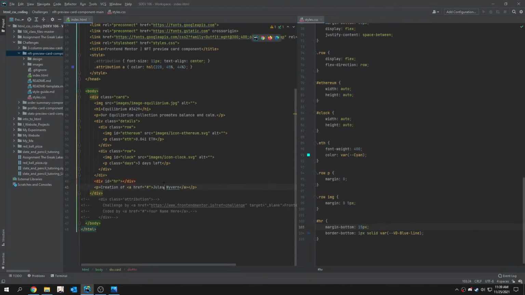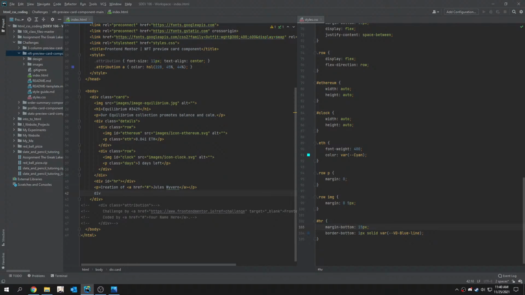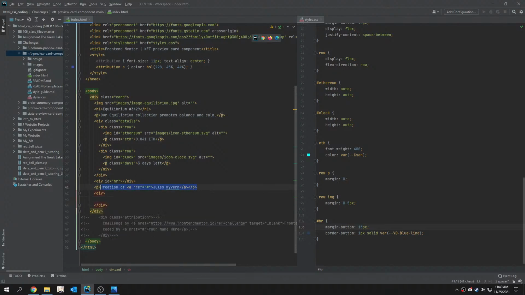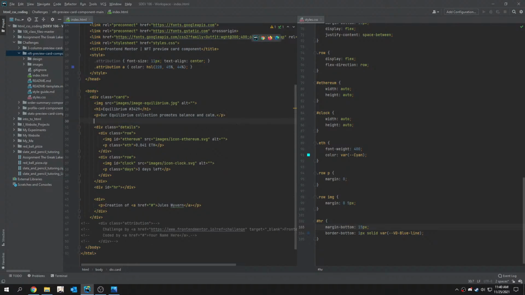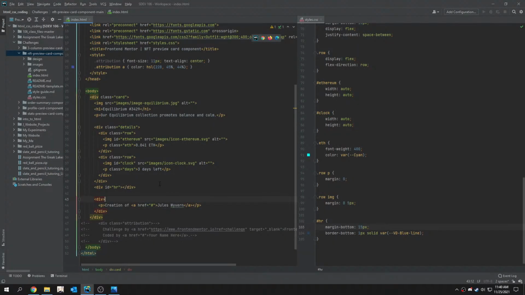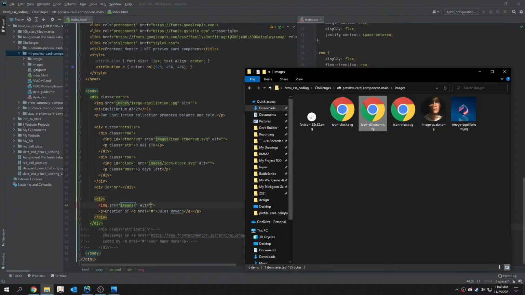What I'm also going to do is create another div, and I'm going to put this in. I've got to say, I like divs. Cool. And then within that div, I am also going to make an image, and we are going to put this guy in here.